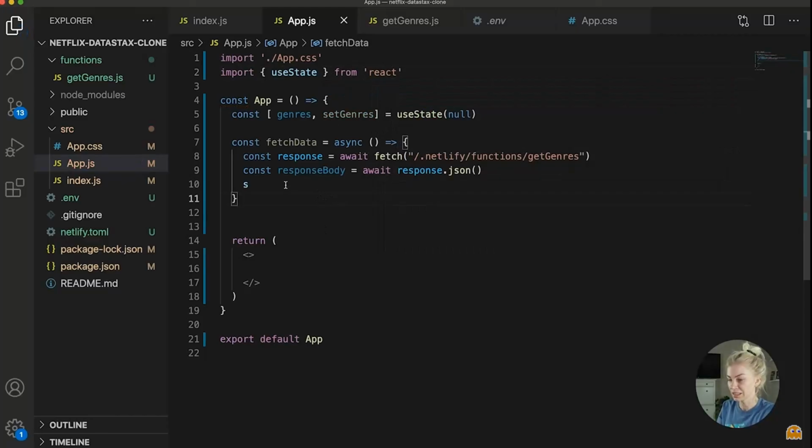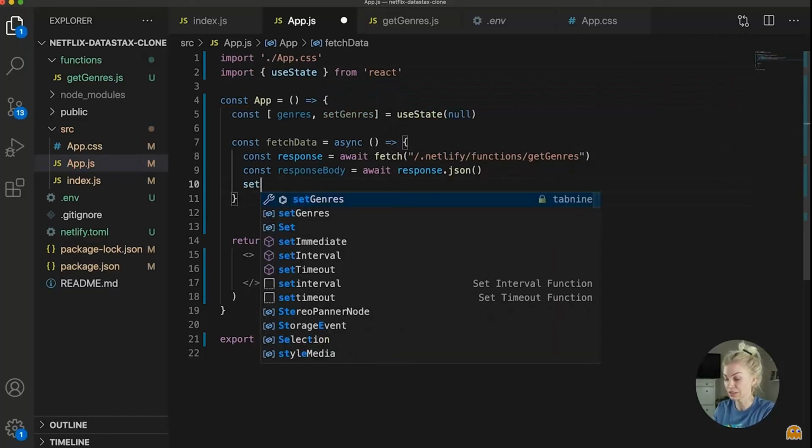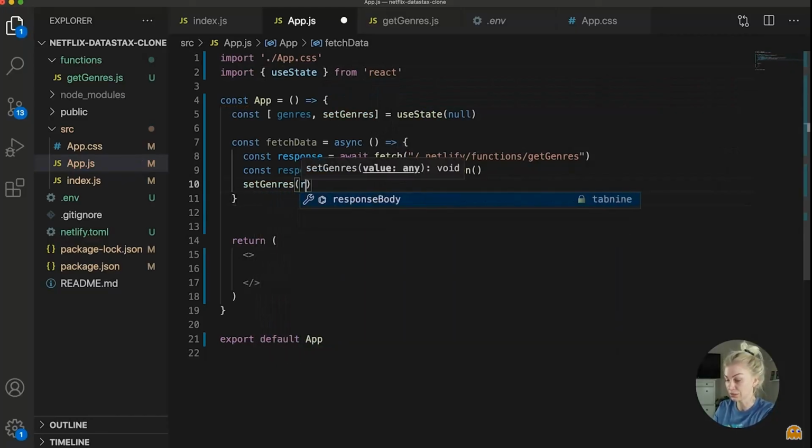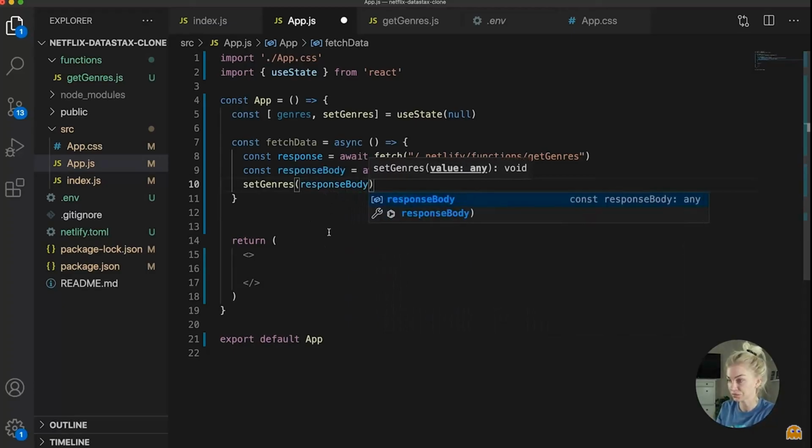Now let's set the genres to be the response body. I think that's what we want to do.